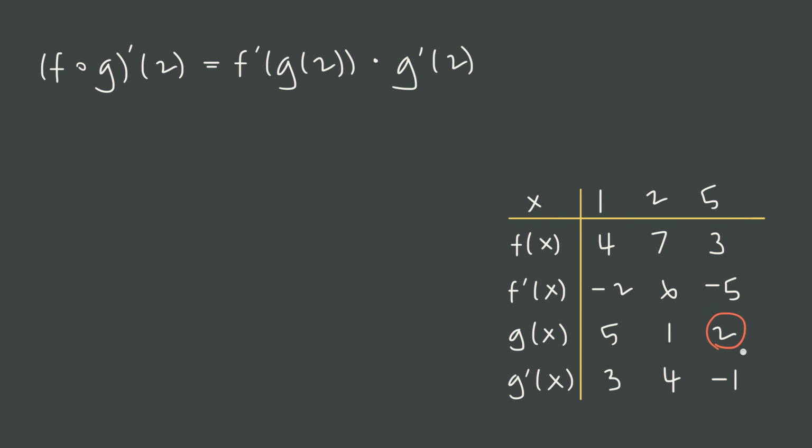So we find g of 2 from the table, we plug that in, and that leaves us with f prime of 1. We then go back to the table, we look for that value, and finally we can plug in. We've got everything down to real values, and we can say that this is -8. All the values you need are always sitting right here in the table.